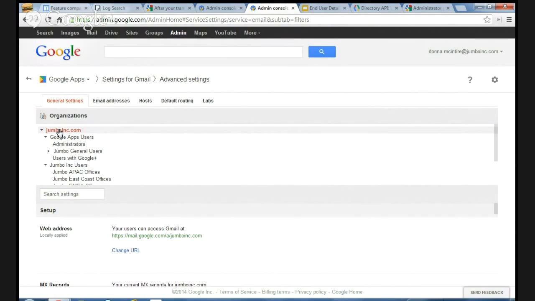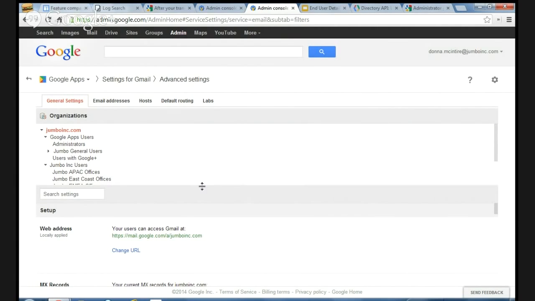There are certain policies in here that once you set them are domain-wide by default. Some of these things you cannot set at a suborg level, and I'll point some of those out to you. And then others of them you can set at a suborg level. Not only can you do that, but you can create locally applied rules lower down in your organizational hierarchy that you cannot accidentally overwrite simply by making a change higher up in the hierarchy. So that's another improvement that was added to the re-engineering of the Postini-like services.